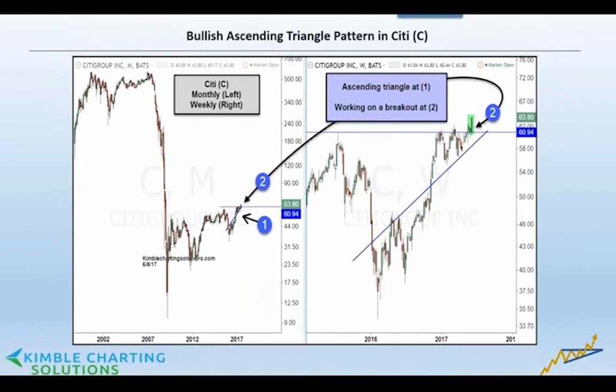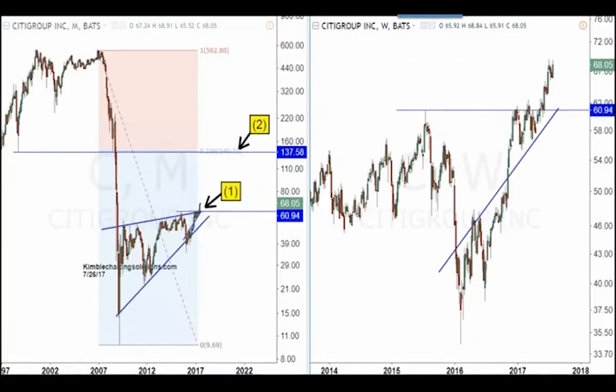This is another one that we shared in Citi. Citi has gotten crushed, as we all know. And we noticed this back in June. These are the same charts on the left and right, but you'll notice the small ascending triangle pattern is highlighted on the right. We picked up Citi based upon this, and you can see that it started to break out in June. Here's just a little update on that pattern.